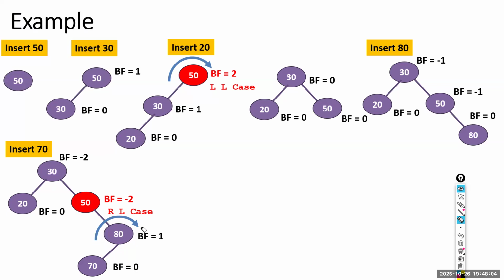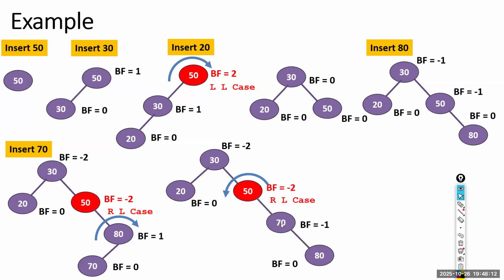So now we are going to do a right rotation. So then 70 will come here, 80 will go down. Simple as that. But that is not the end, the final result. You can see now 70 has gone there and 80 has come down. Still this is violated. Still this is -2 and still this is -2, but this is where the issue is.